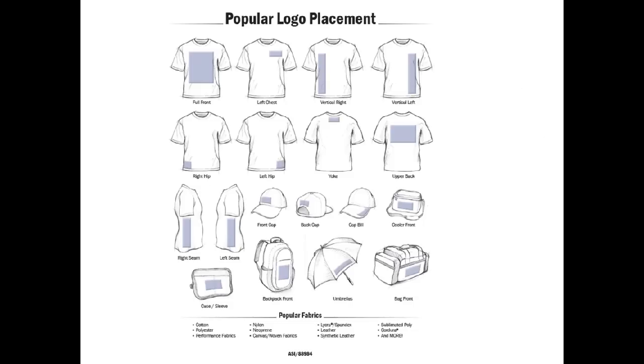On a cap, you can decorate anywhere. You do the front of the crown, the back of the cap, on the bill. We can also decorate onto coolers. Normally when coolers are shipped, they come in the box flat, and you can just keep them flat, reduce your pressure to 0, and then proceed with your heat printing. That's going to be the same for the cases, sleeves, backpack, and umbrella. They all come in flat, and you keep them flat, reduce your pressure to 0, and heat apply them. Again, we give you different popular fabrics that can be used in a variety of products also.